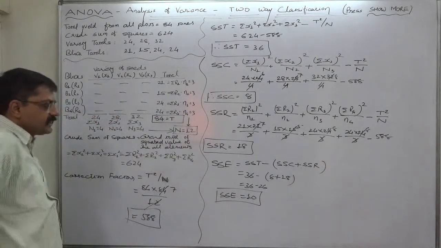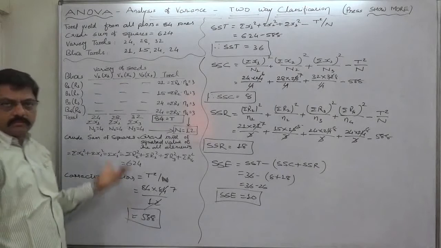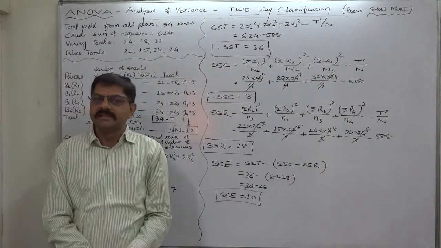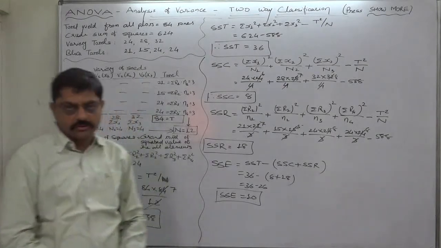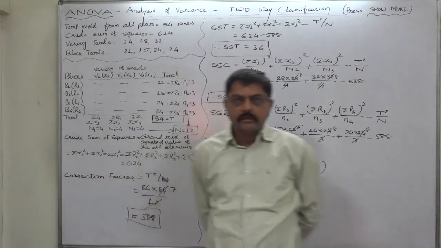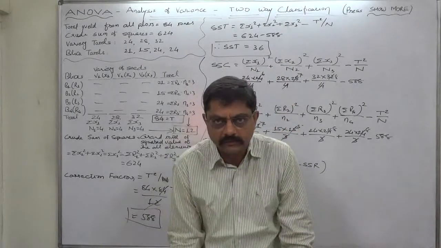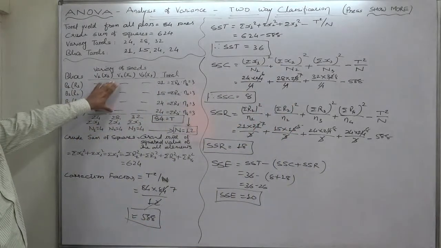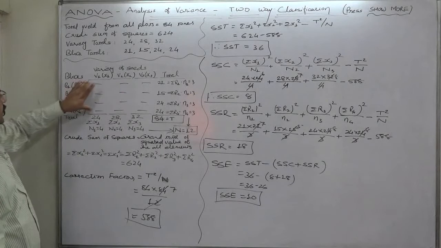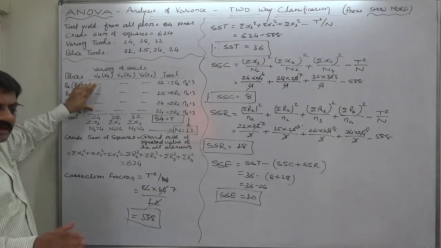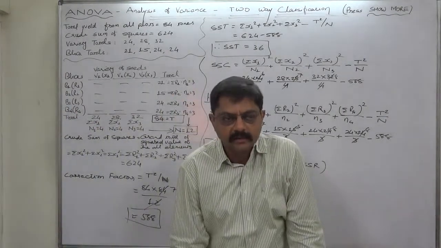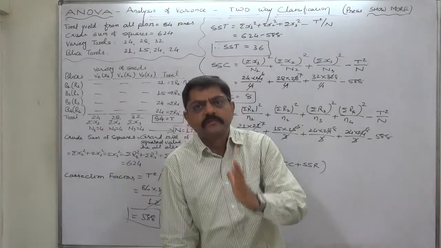Now we have SSC, SSR, SSE. Also we have the number of columns, that means degrees of freedom, on the basis of which we can find out MSC, MSR, MSE and F ratios. But for that we have to prepare the ANOVA table, and ultimately we are interested in arriving at a conclusion whether any one or more of the three varieties of seeds contribute to greater output of the crop, or any one or more varieties of blocks of land contribute to the greater output. So that will be the ultimate process of testing of hypothesis.